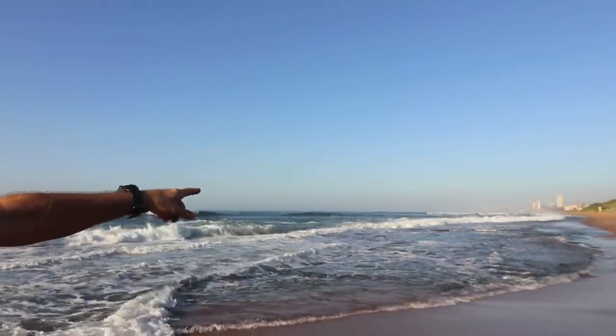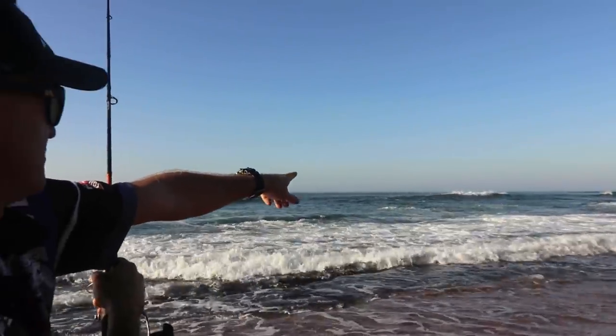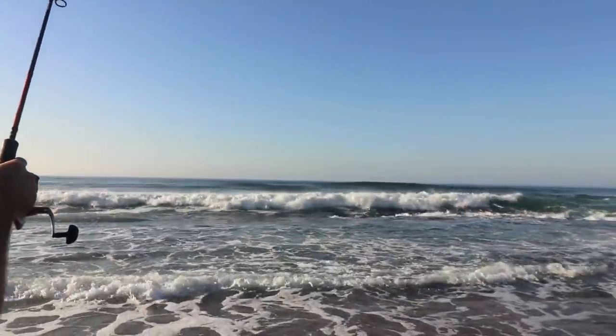See that little point of sand? Might have to go there. You see that rip going out? What we're looking for is that rip that's sucking out. That's what the fish like. They like that rip. That's where the food's getting sucked out. That's where the fish is going to be. Let's just try it.